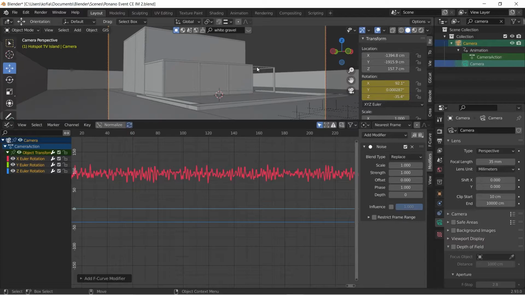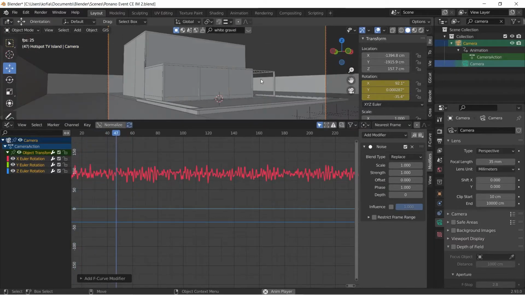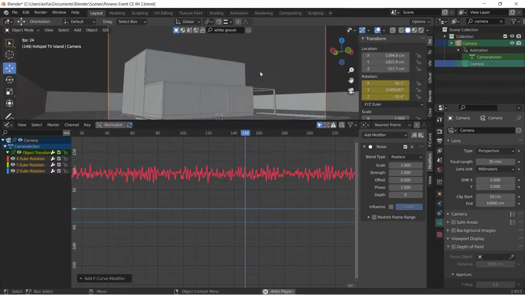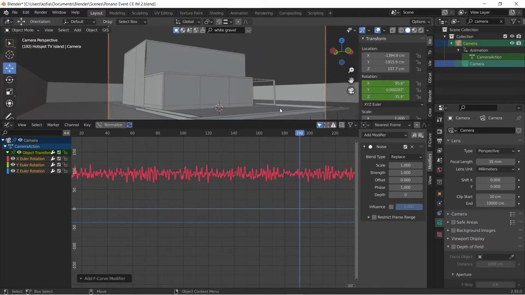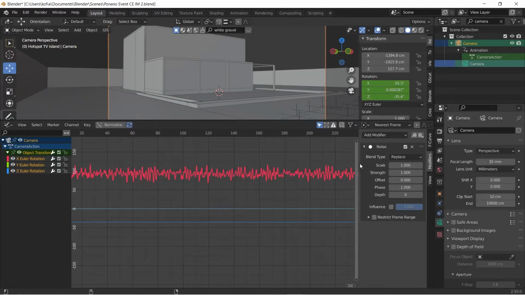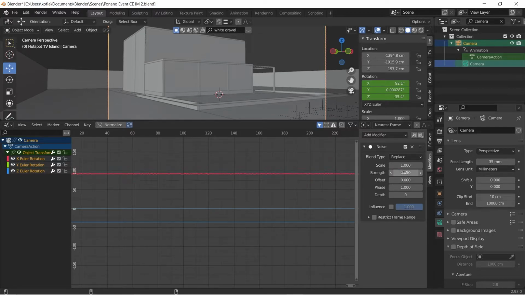Now, if we hit spacebar, this is what happens. You can see it's really moving up and down, but this is very, very violent. So the way we play around with these properties is with the strength. We can reduce it all the way to, let's say, 0.05.